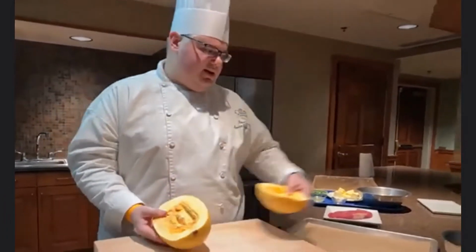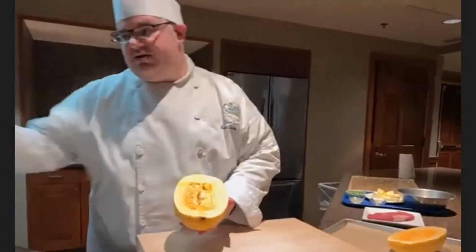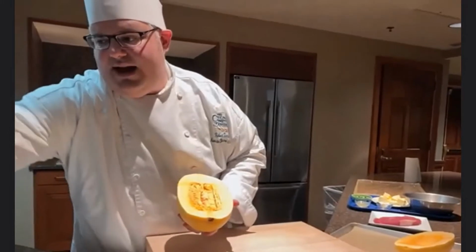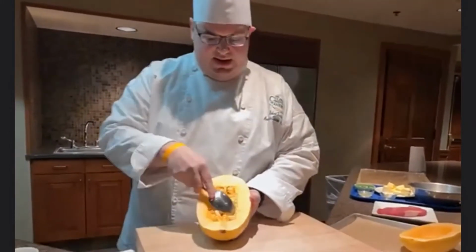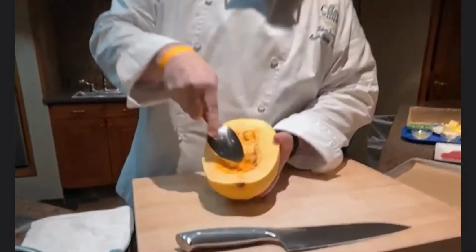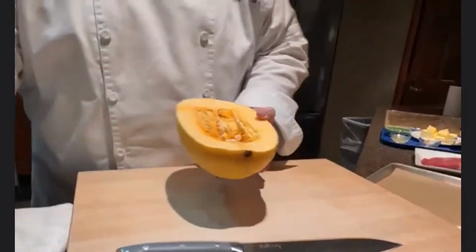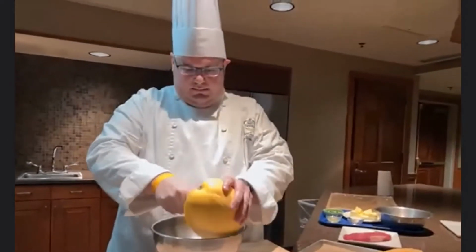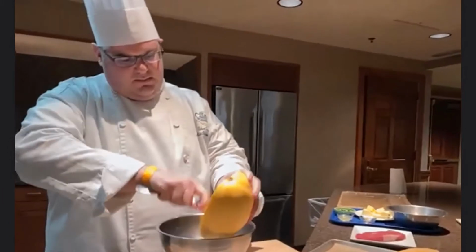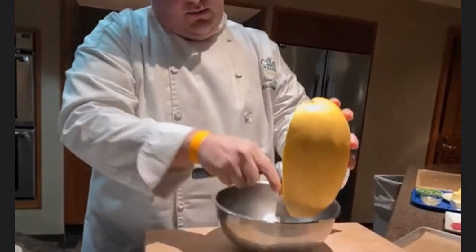To clean it out, I already did one half just to speed things up, but it's just like removing the insides or the pits of a pumpkin. If you've ever done pumpkin carving, the seeds and this connective area is really what we want to get out. So what we're going to do, we're just going to clean this out into a bowl. You want to be a little bit rough with it, but not too rough. Just want to scrape out those seeds.